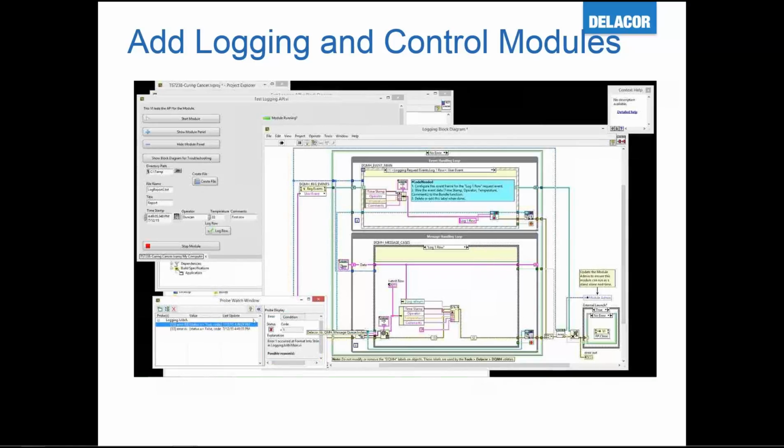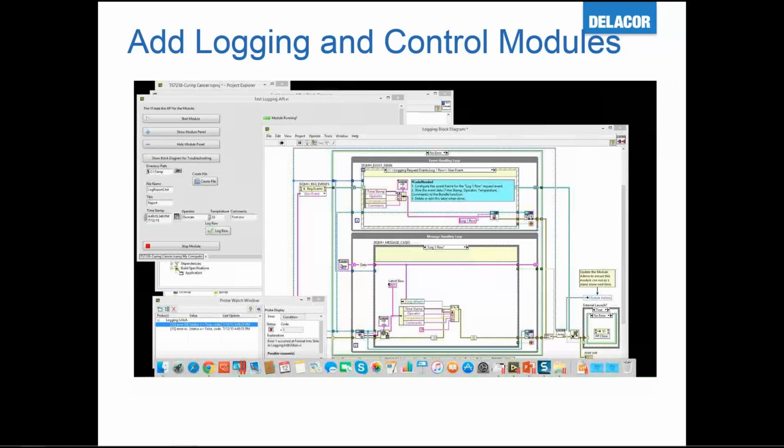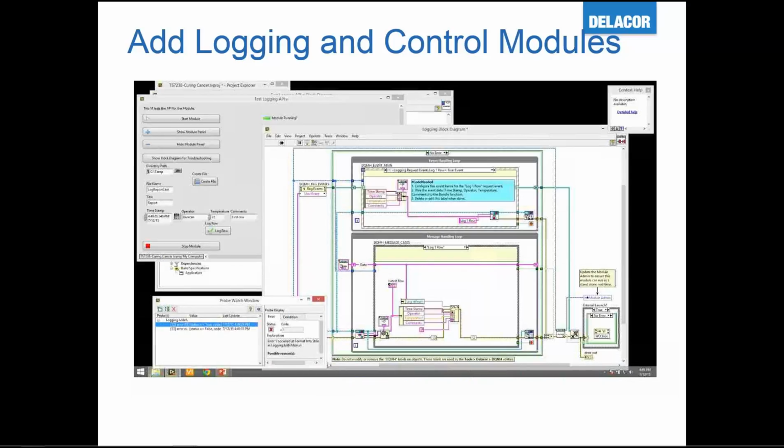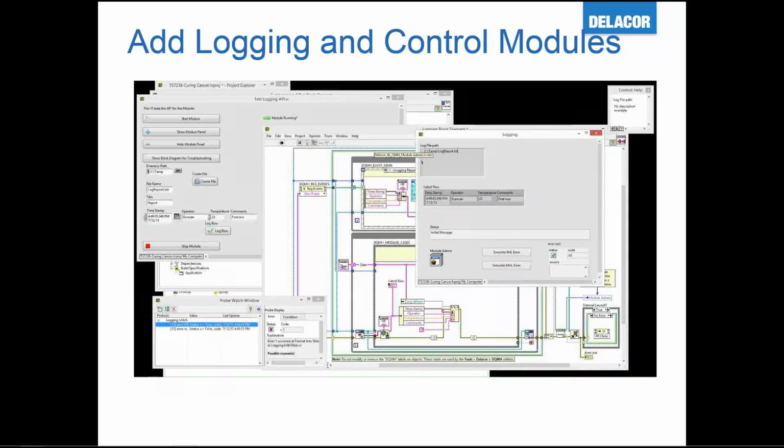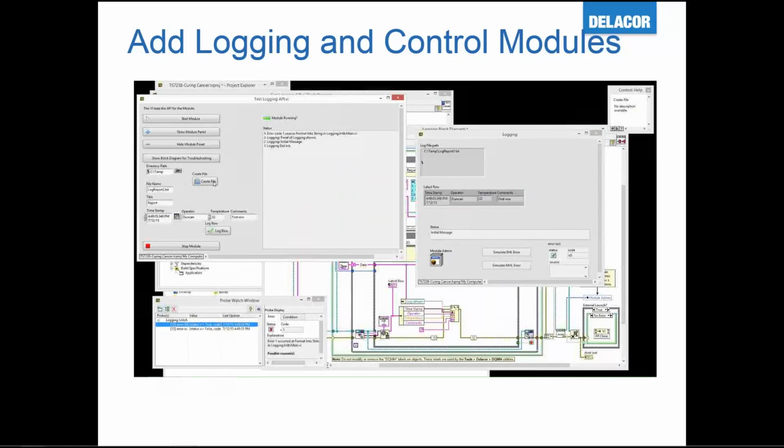So what I finally realized is that I forgot to press the create file. So I'm going to go check if the file was created at all, and I can see on the folder that it's not created. So I forgot to press the create file. But I wanted to show you that the DQMH has the debugging already in it, where I was able to show the block diagram and do the probing, and I had a nice descriptive error report telling me what happened. So once I create the file, now I'm able to log row.